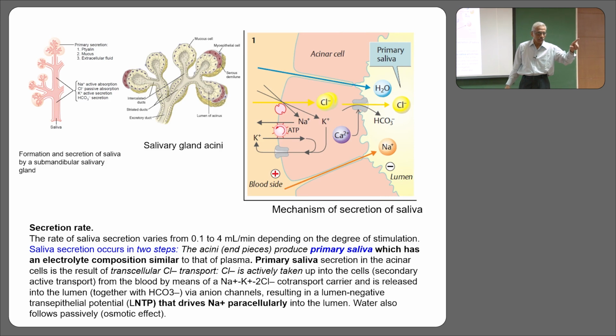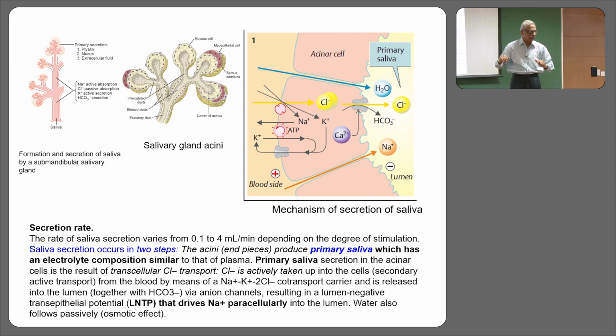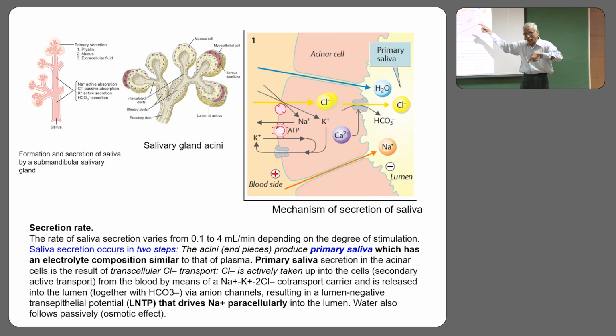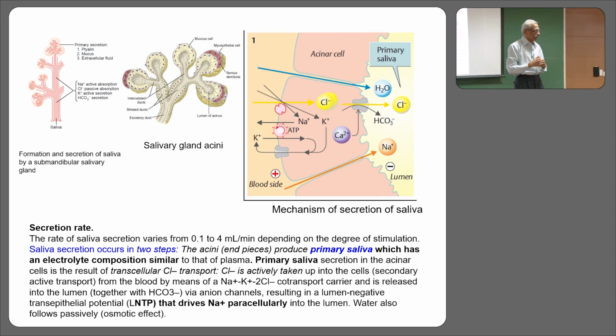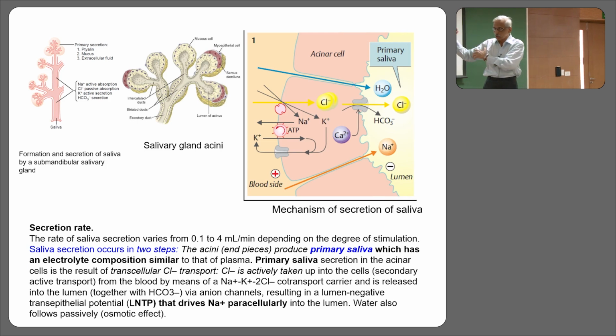It is a voltage gated channel. Which means what? When this cell is excited. Why excited? It is excited because of the autonomous nervous system, because the parasympathetic nervous system input comes. Once it is excited, there is a change in the voltage of the plasma membrane. As a result, this voltage gated chloride ion channel opens, and it allows a flood of chloride ions from the inside to go towards the luminal side.